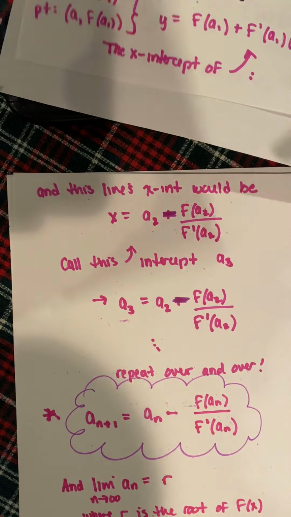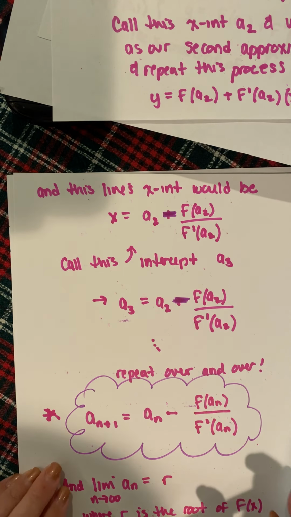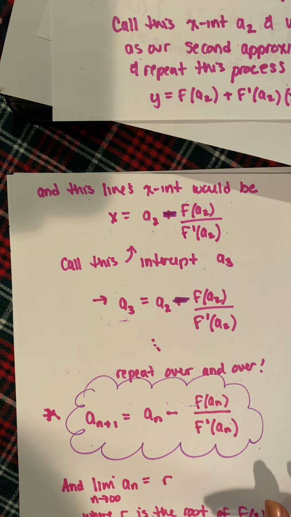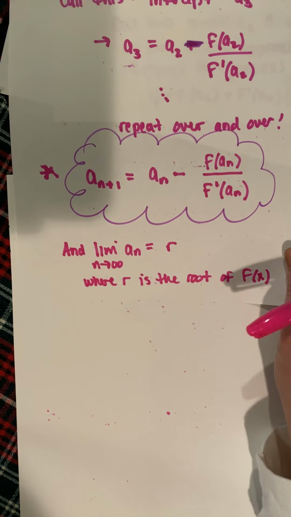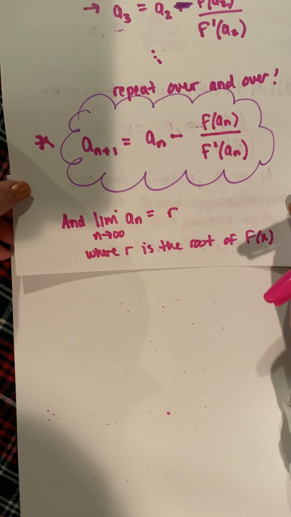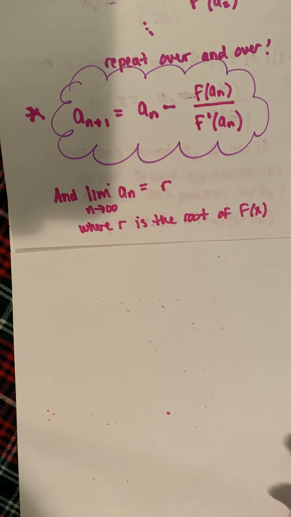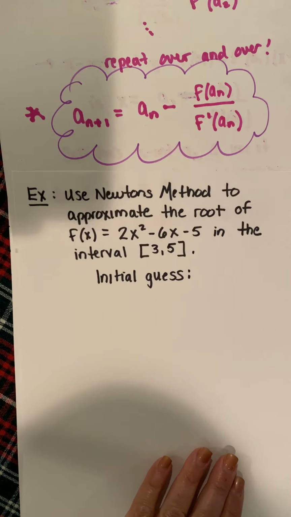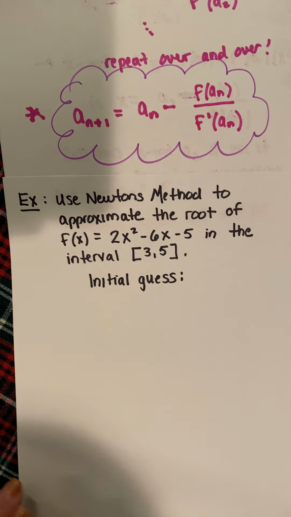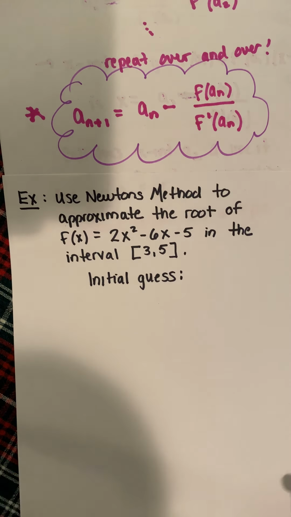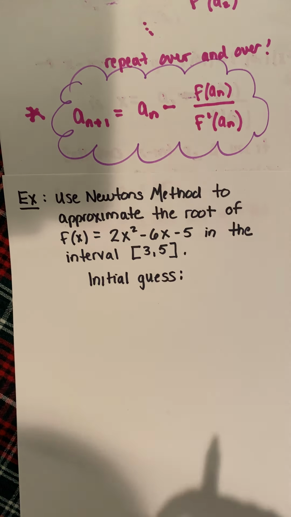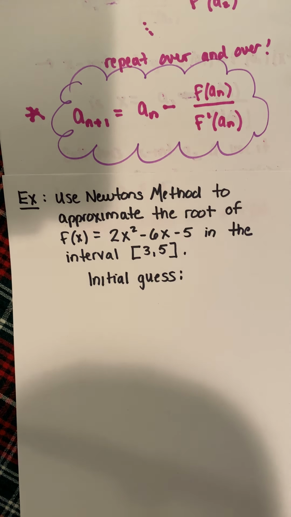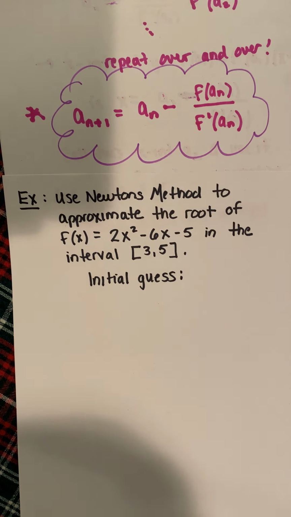All right, okay, I apologize. So let's use Newton's method, and that is the correct form. It is minus. So let's use Newton's method to approximate the root of the quadratic equation. I know there's other ways to do this. We could just use the quadratic formula, but we're going to show the process because we can only use the quadratic formula if it is a quadratic equation or quadratic function. So this works for any function.